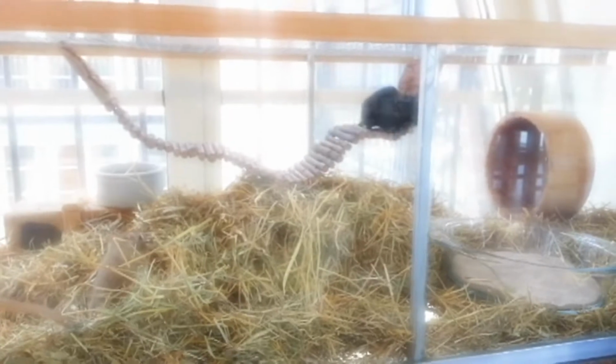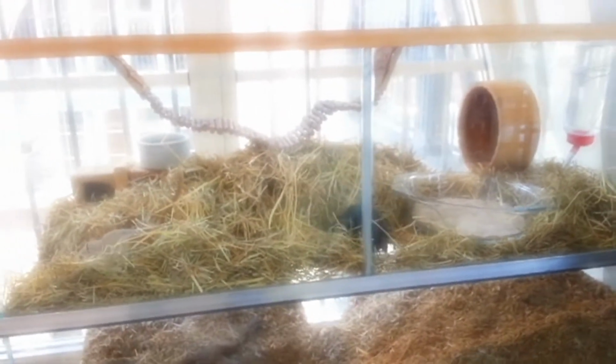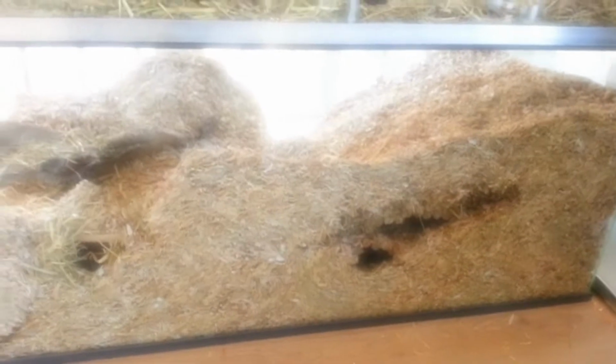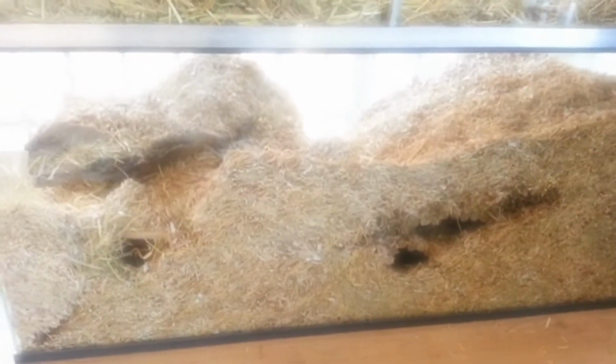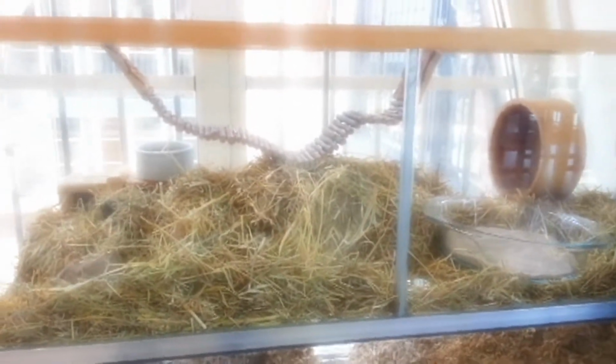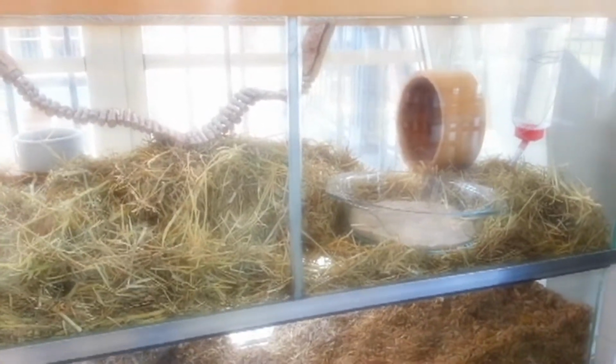And therefore I had this top part custom made so that I could keep the lower part for them to dig their tunnels and have their little chambers to sleep in, and then have the top level so that I could keep an eye on the food and the water, and also the sand bath. They love their sand bath.